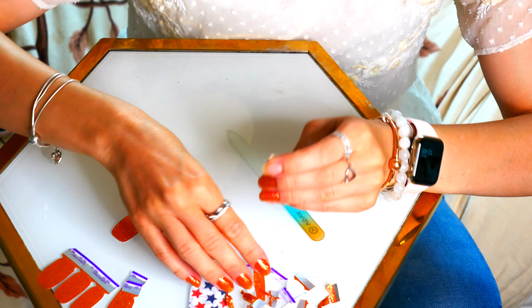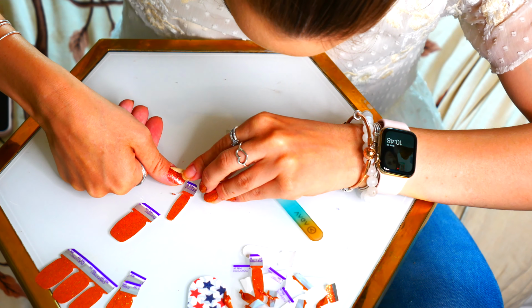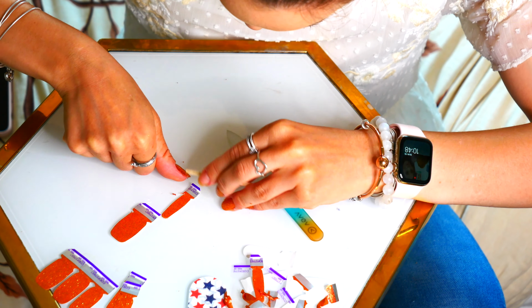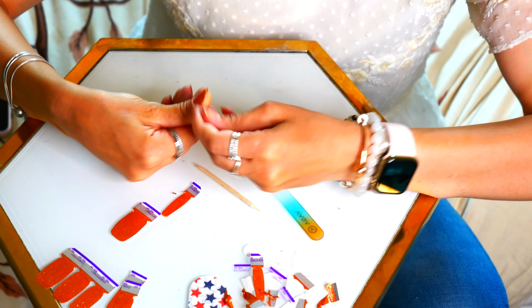And you might notice here I actually have left some nails. I was doing a Facebook Live over on my Facebook page, Honey Lavender Nails. In my VIP group, I was actually having a nail bar and I wanted to share how I did these with you guys in real time.